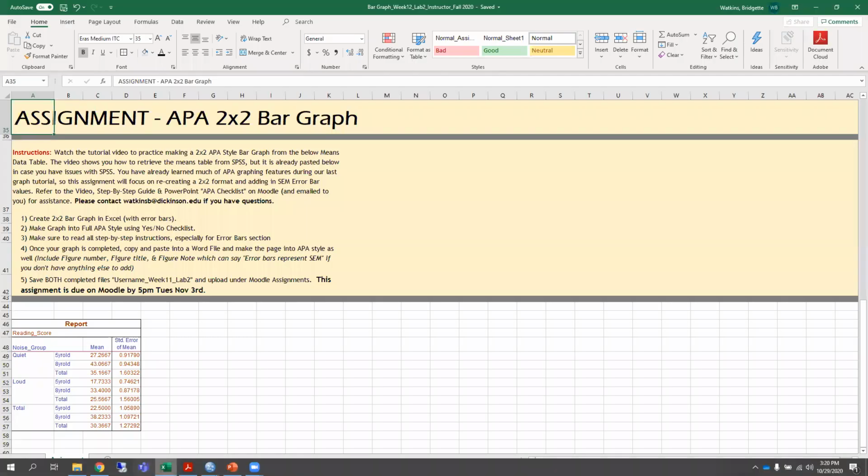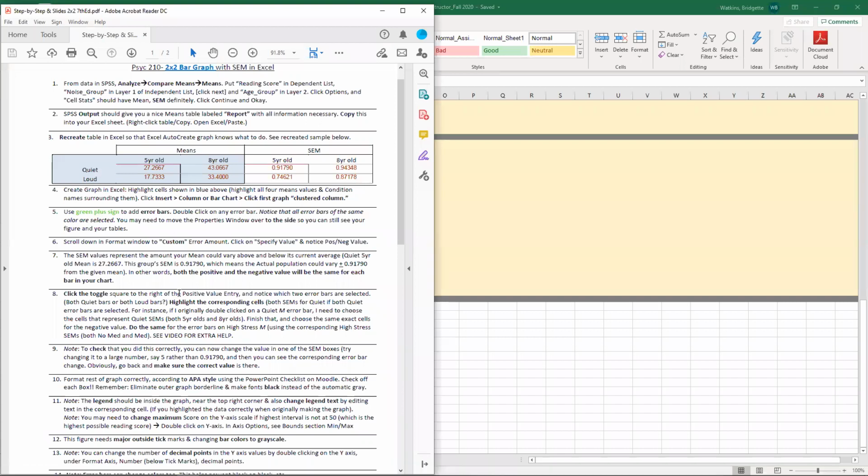The step-by-step sheet, we've seen it before, but it is a little bit different now that we're doing 2x2 bar graph. So during the tutorial, I will go pretty much step-by-step through all of these pieces. So please use this as well as the APA yes or no checklist for help.